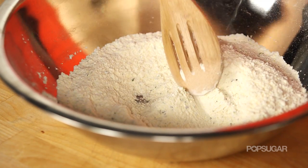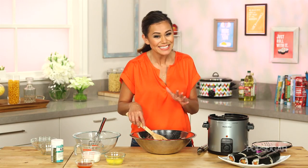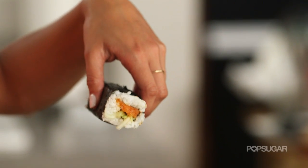So if you've ever had a spicy tuna tempura roll, this is kind of similar but way better, because just imagine the breading from a corn dog wrapped around a delicious spicy tuna roll. We're gonna fry it, then we're gonna put it on a stick, and you're just gonna be able to eat the whole thing. It's so good.